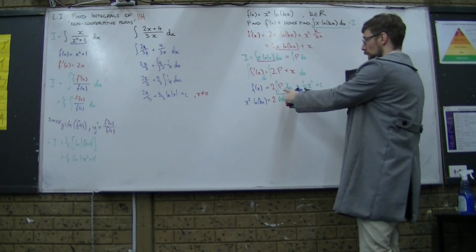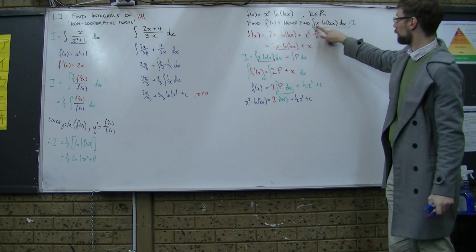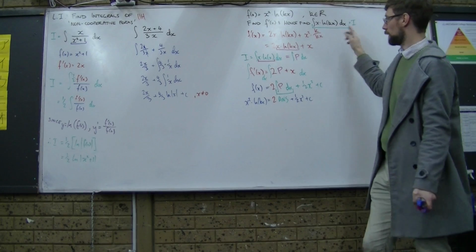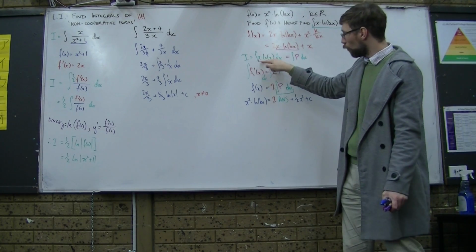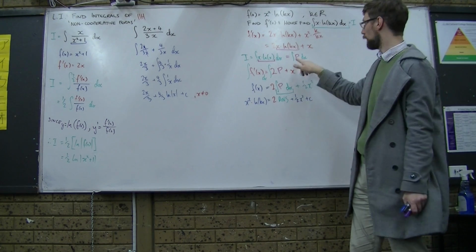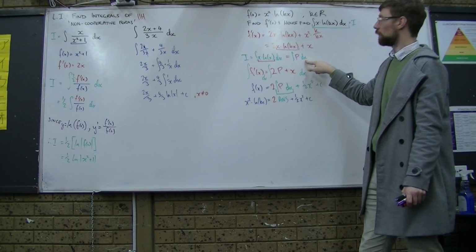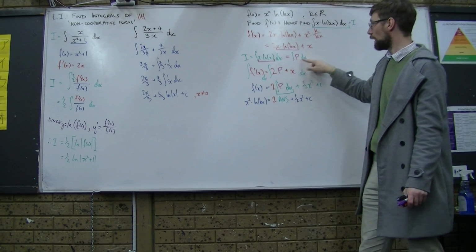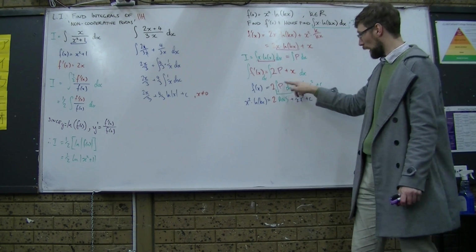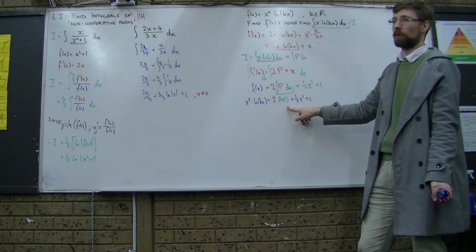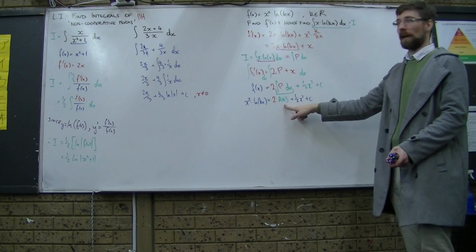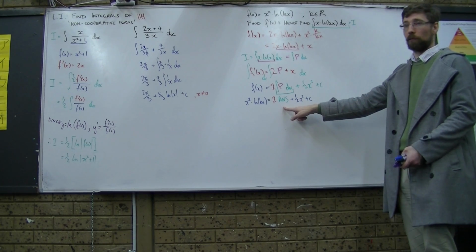Next bit. Integral of p dx. The question was asking me for this. Right, I'm just going to call that I, just to give it a short name. So I is this. I'm going to call the piece in there p. Doesn't matter what the letter is. Well, that's just the integral of p dx. So the thing that I'm looking for is equal to that. Well, that is this. So this part is the answer I'm looking for. Cool? Okay. Well, great. I've got an expression with the answer in it. All I need now is to get the answer by itself.